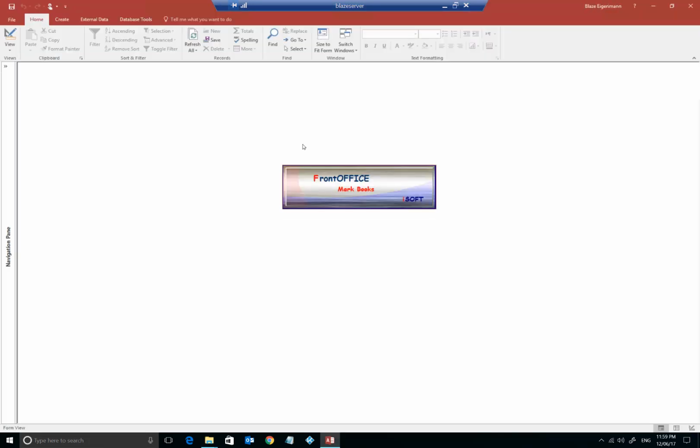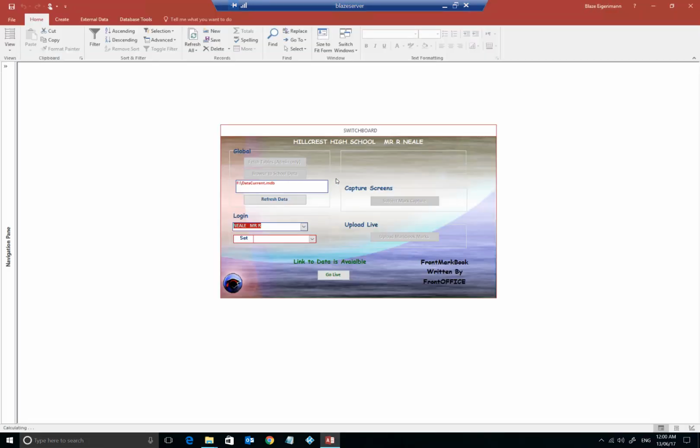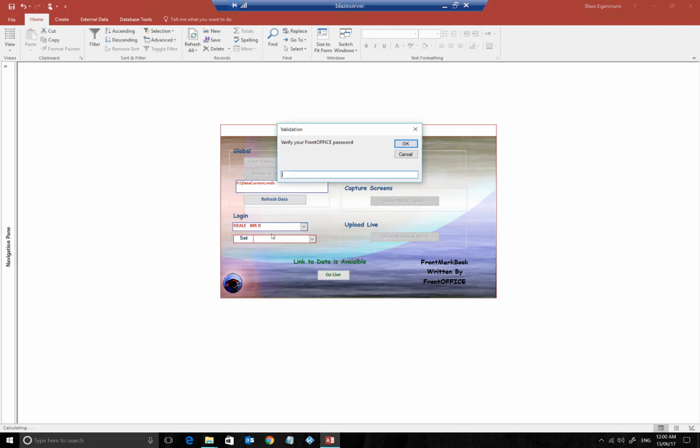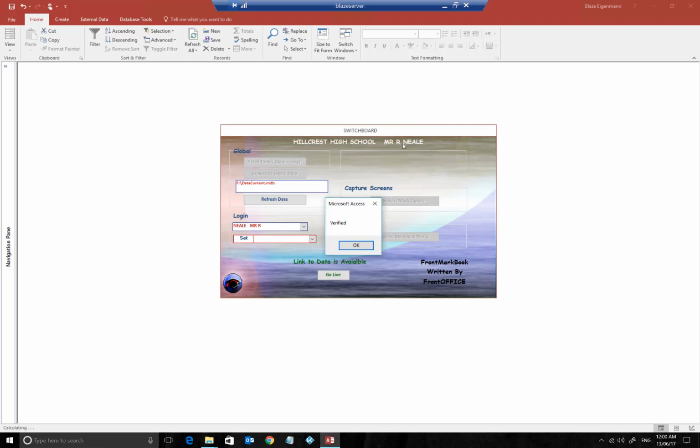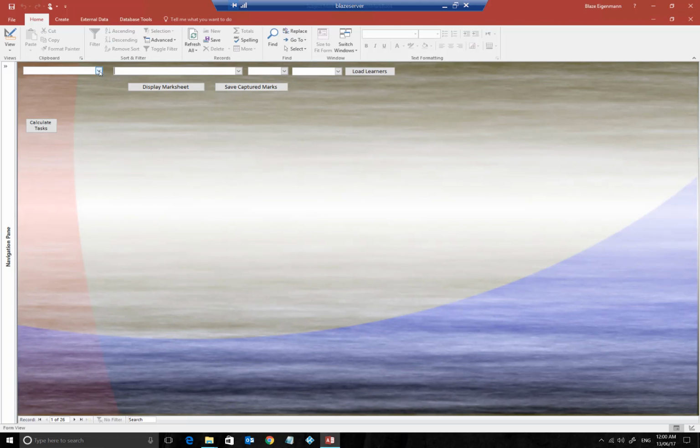They will be able to log on to their Markbook from their side. Okay, I just made up a bogus password and all the rest of it for that. And if they were to click subject mark capture, and as I say, I'll go through this for the teacher themselves. Right. Click their home language, choose their subject, their class, click load learners.